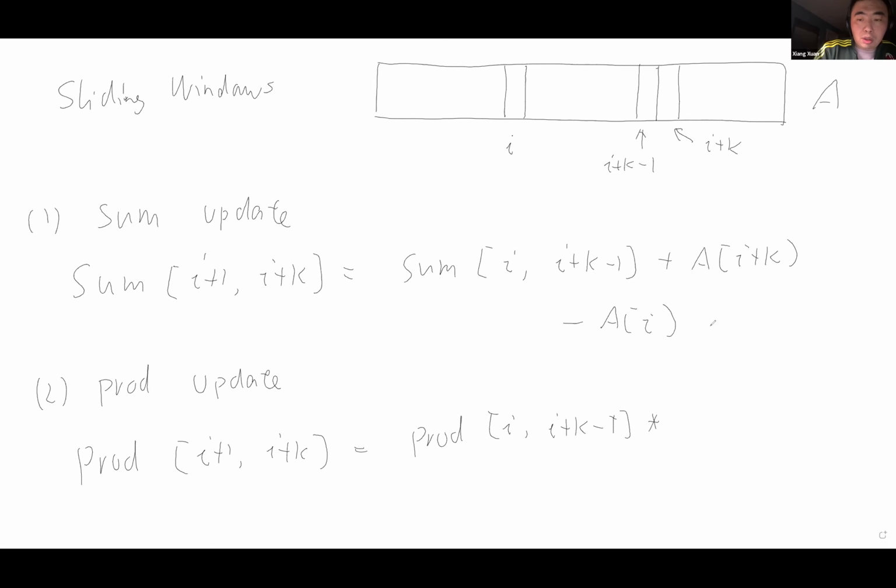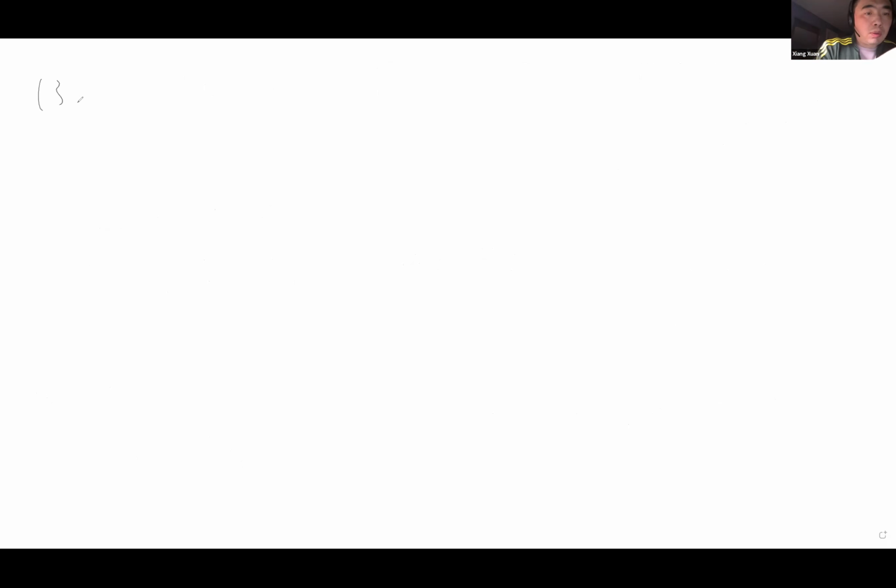You multiply by the new element, then you divide by A[i], right? Something like that. The maximum and minimum we talked about can be handled with a monotonic stack. What about the median?